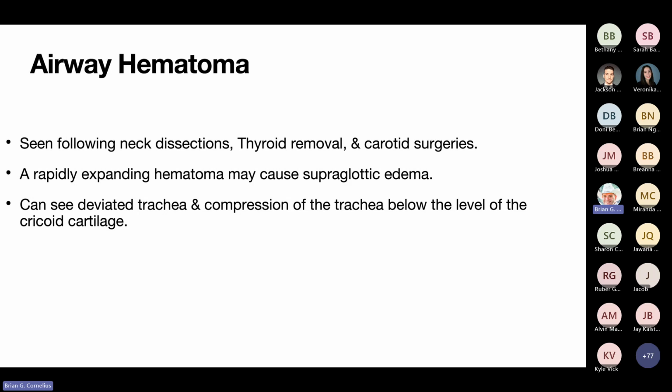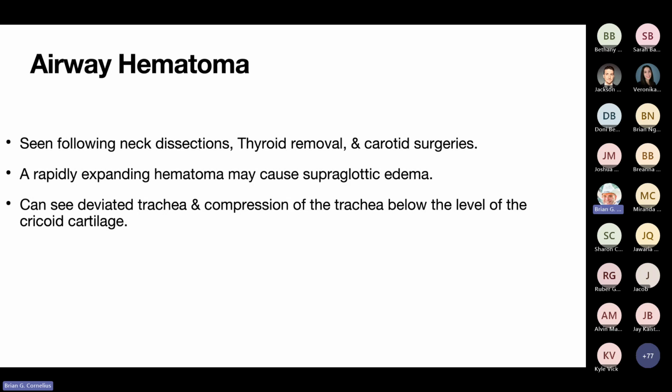It's also possible with carotid surgeries. I think the vascular surgeons are generally a little more cautious than the general surgeons. When you see people that have thyroidectomies, a lot of times for vascular control, they use clips, and those clips may not work quite as well as possible. So just be mindful of that.